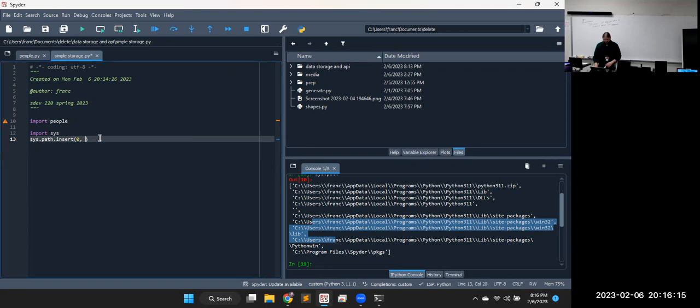So insert it at the beginning of that list and just look at the place where this is at, which on my computer would be C, users, that username, documents, delete, what did I just call that? Data storage and API.